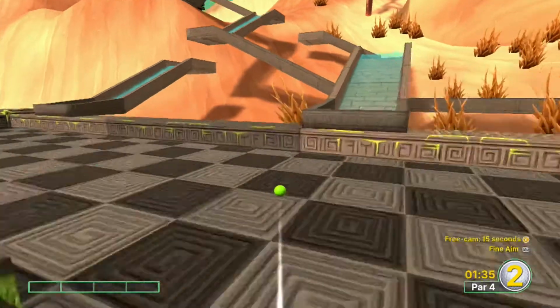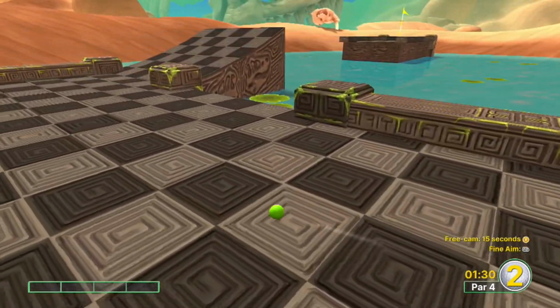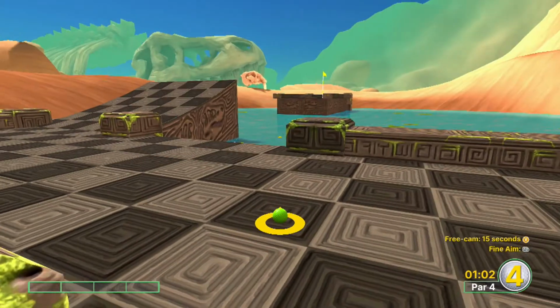But then I'm just going to go down the hill, and for the most part this hole is kind of a wash for me. I'm just going to try and get a par, and I'm just going to take it nice and slow and comfortable.